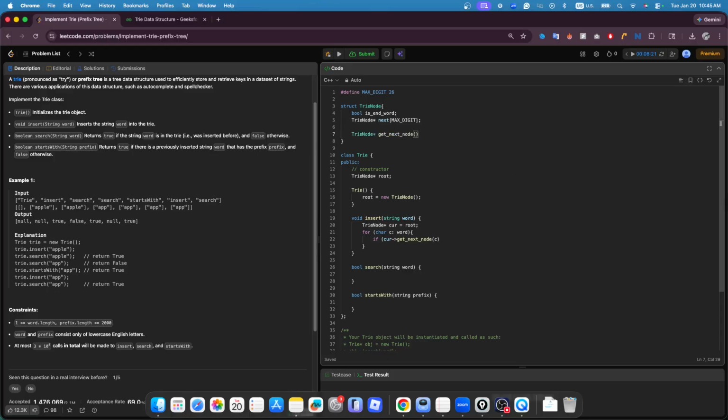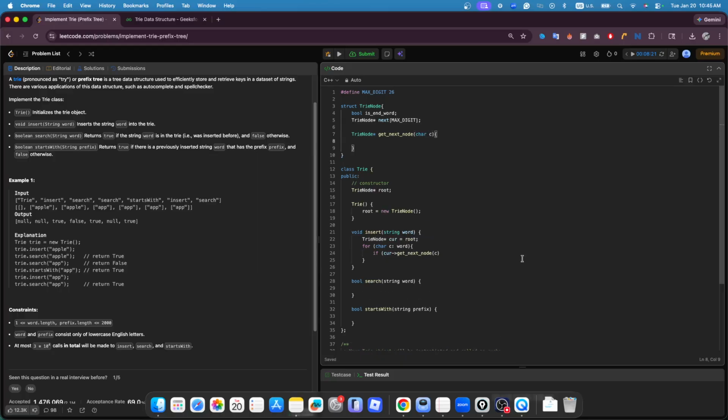If it returns a null pointer, which means that we don't have a path to the next character.